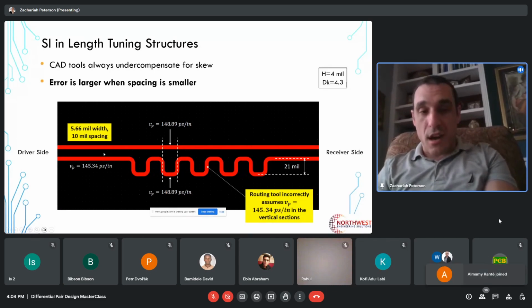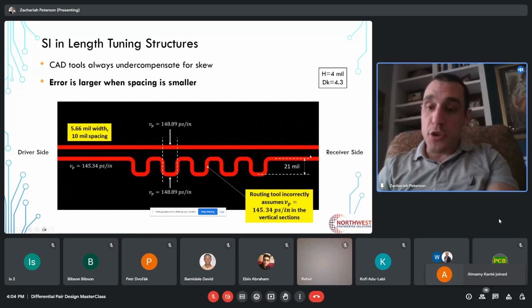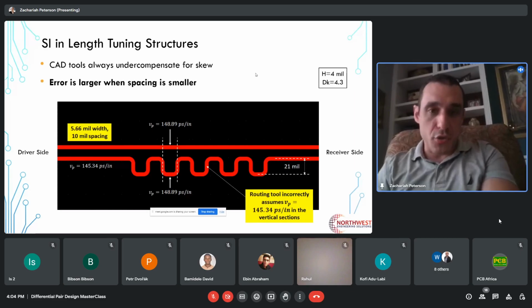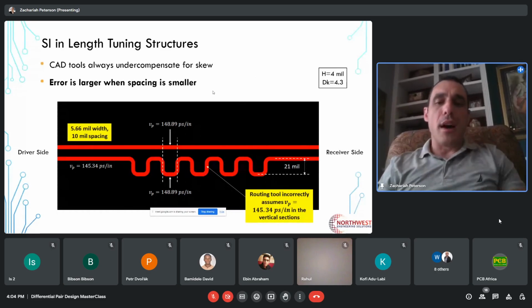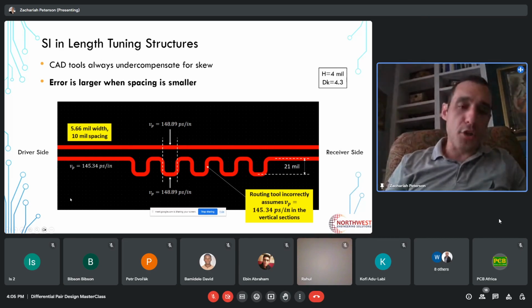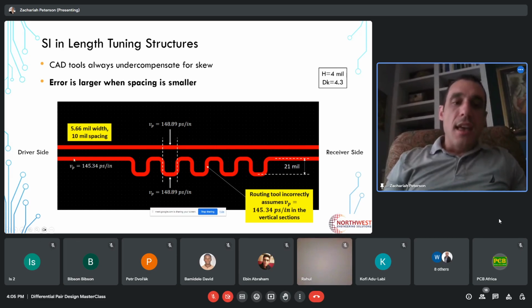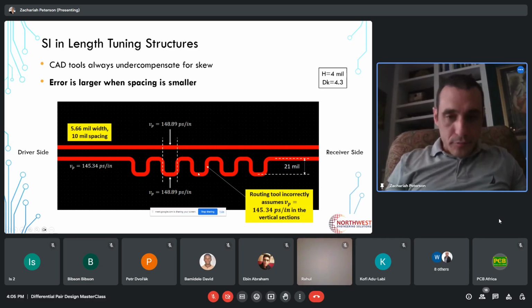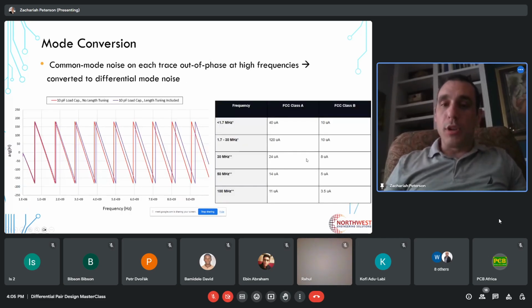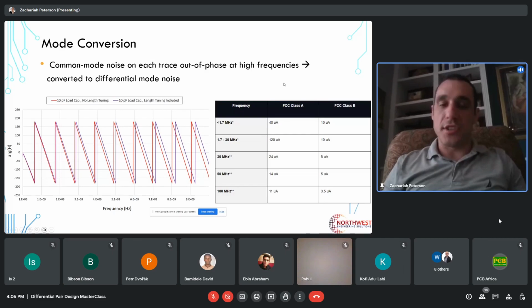But what happens to the common mode noise? Well, the common mode noise turns into differential mode noise. And remember, differential receivers can't cancel differential mode noise. They actually read the differential mode noise. If the differential mode noise is extreme, it could blow through your noise margin and then you won't interpret logic states correctly. But what happens if my noise over here on the left side starts as differential mode and I have a differential signal? Then I pass this through a length tuning structure and it converts to common mode. And then I take that signal plus the noise and I put that out onto a cable. Well, if I put that onto a cable, now that common mode noise is going to radiate very strongly.